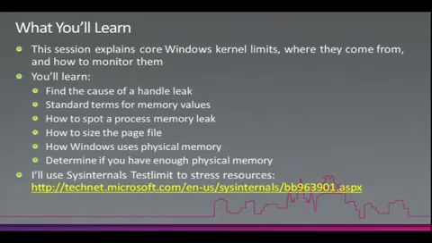I'm going to be using a tool called Testlimit, which I wrote for the Windows Internals book. Testlimit supports about 10 different options to stress different limits in Windows: stressing handles, stressing virtual memory, stressing locked memory, stressing the number of processes that can be created. I wrote that tool because it's fun to just watch Windows blow up. But no, really, I wrote it because some of these limits you just have to verify experimentally.